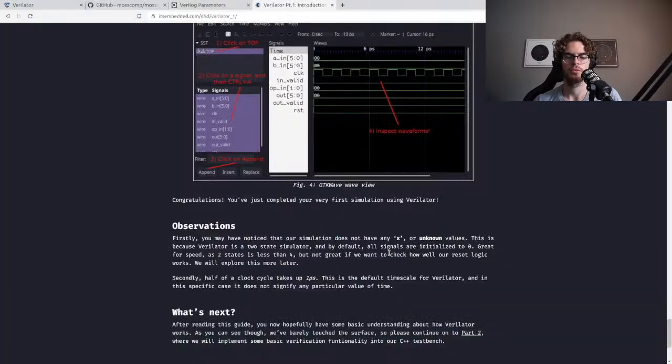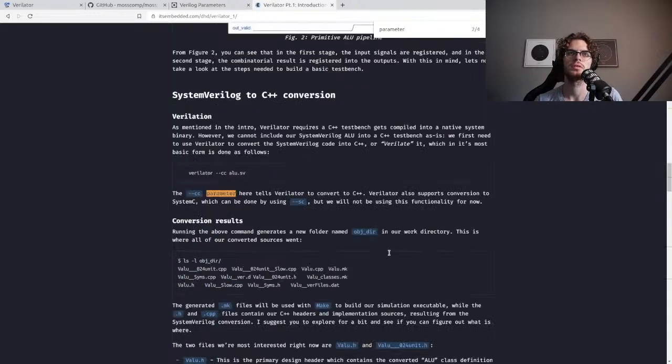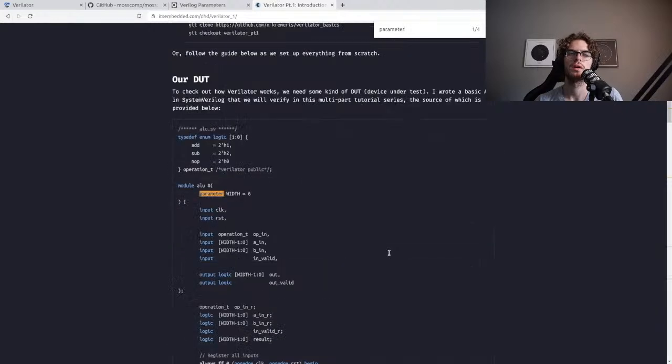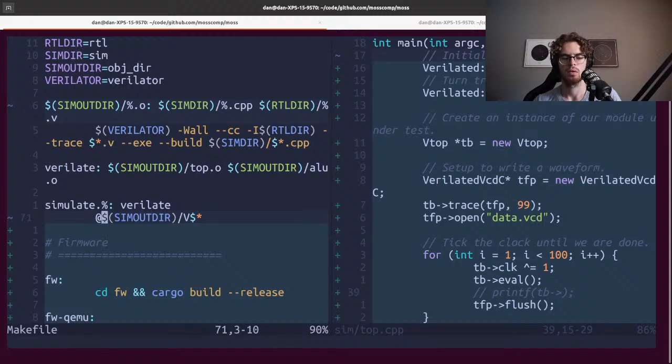Do they set the parameter anywhere in here? Parameter width equals 6. No, I don't think they mess with that at all. Yeah, I've got to get a better workflow for this.